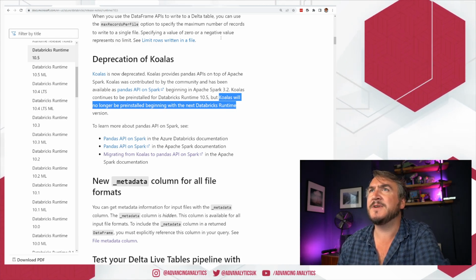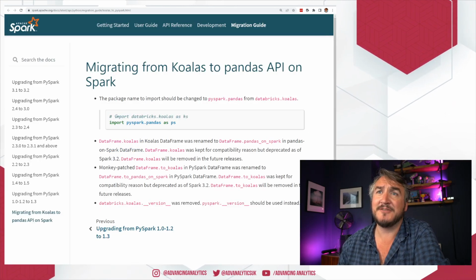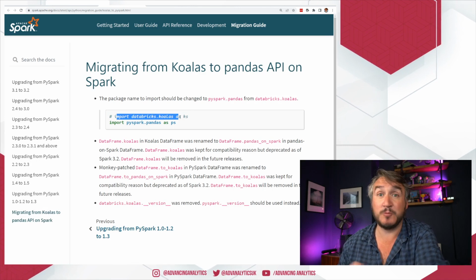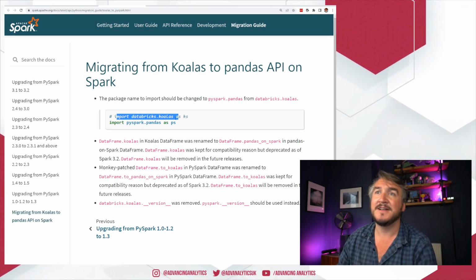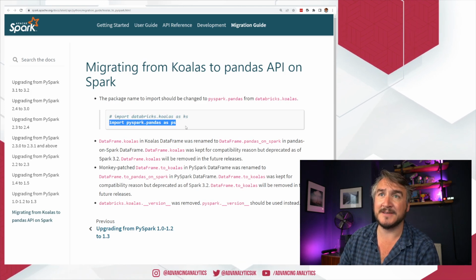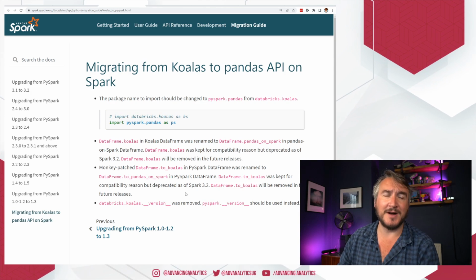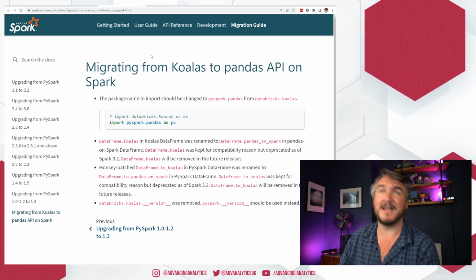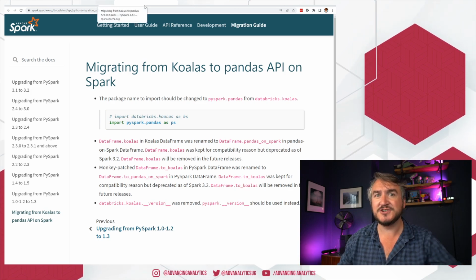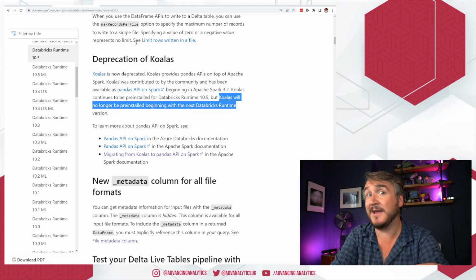Again, they've got the example. Do I have the example open? Let's get the example open. The main difference is, rather than importing databricks.koalas, which was pre-installed and will no longer be pre-installed after 10.5, you just import pyspark.pandas. And there's a change where if you're using to_koalas, that needs to change to to_pandas. That's basically it. That's the big, scary change you need to worry about after 10.5. That is going to be a change you need to keep an eye out for.